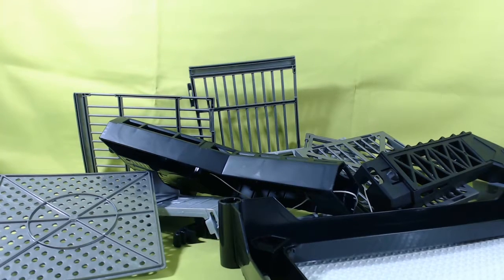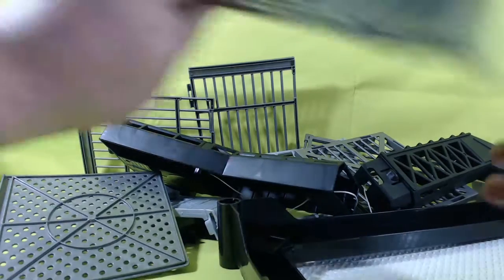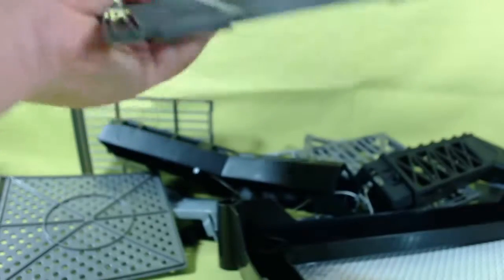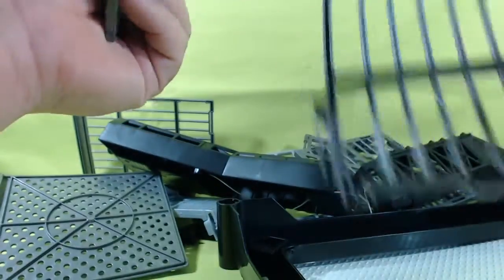Alright, so here it is outside the box. Nothing's assembled, of course. I didn't think it would be, so that means I'll have to assemble this. So let's cue some really cool techno music and get this thing started.